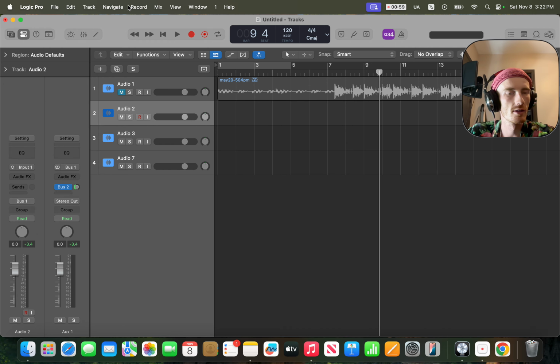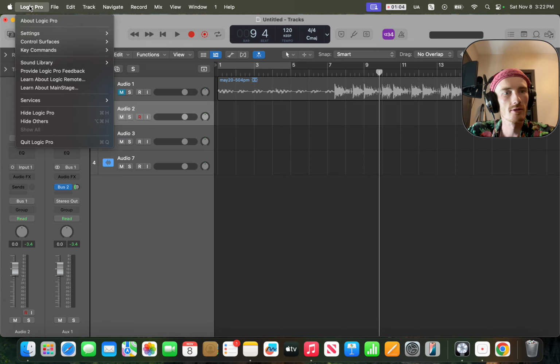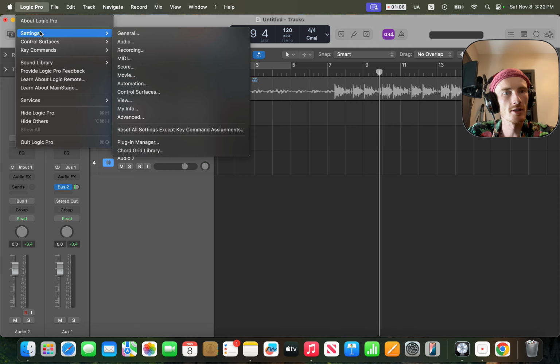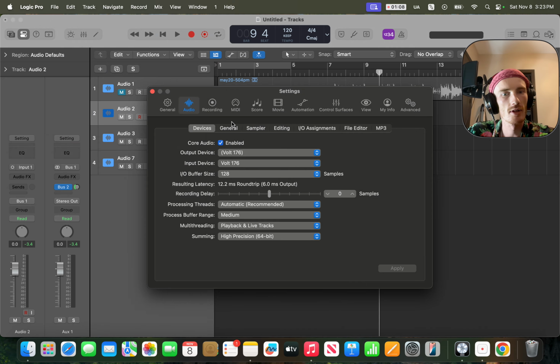Open up an empty project. Then go up top left, go to settings, audio, and your input and output device should say your interface. My interface is the Volt 176, so the output should be the Volt 176.